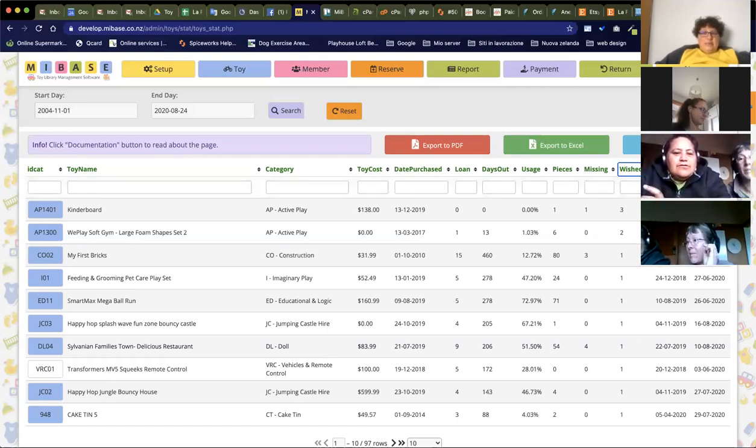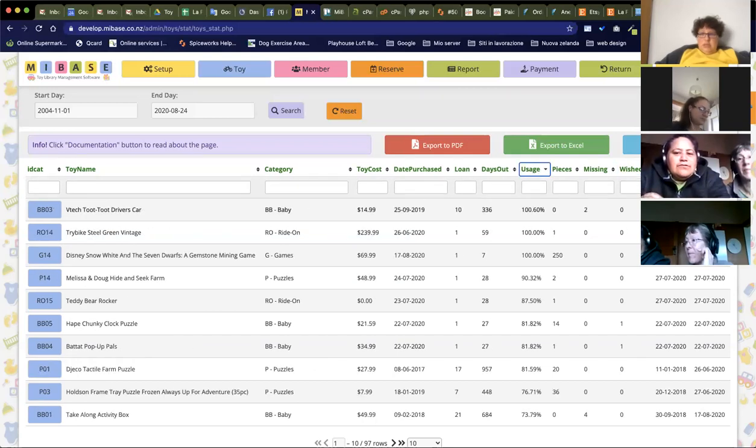First day and last day. So let me see again which day. First day, last day. This one is the first day the toy has been loaned, and this is the last day it has been loaned. So this toy, for example, I purchased on 25th of September last year, and the first time was just 28, straight away, pretty much.